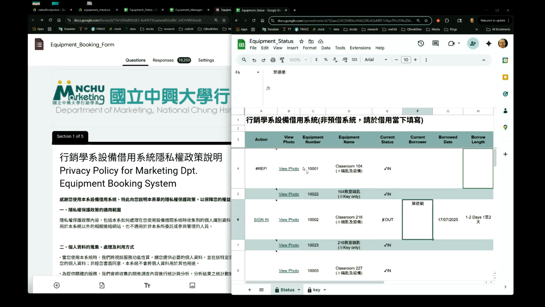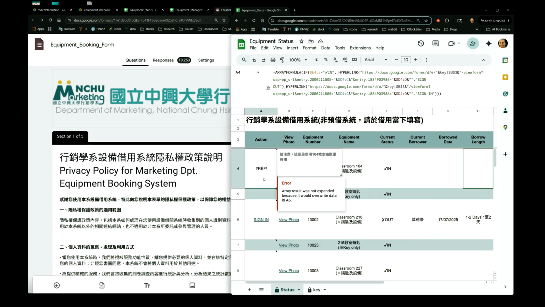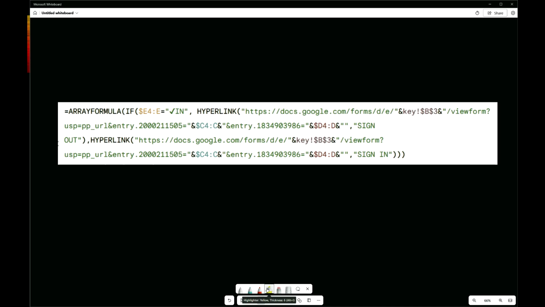Okay, so let's come over to our user area here. Okay, let's look at the formula that we're using here. We're going to begin right here at the beginning with array formula. Now we've seen this before. And what does this help us do?